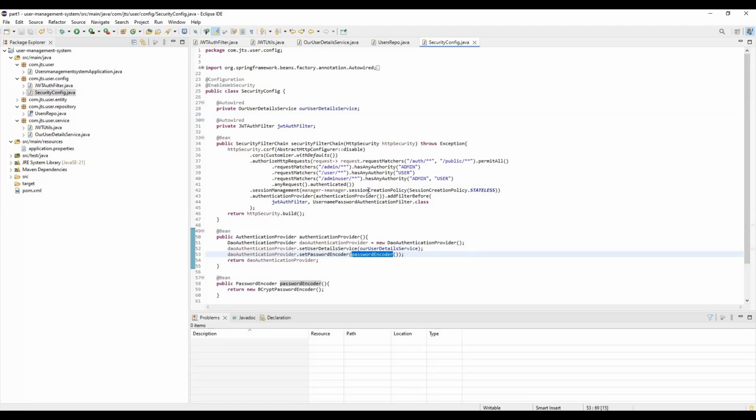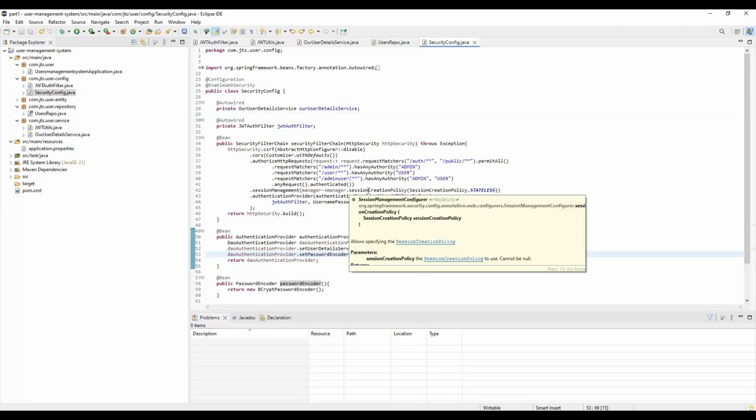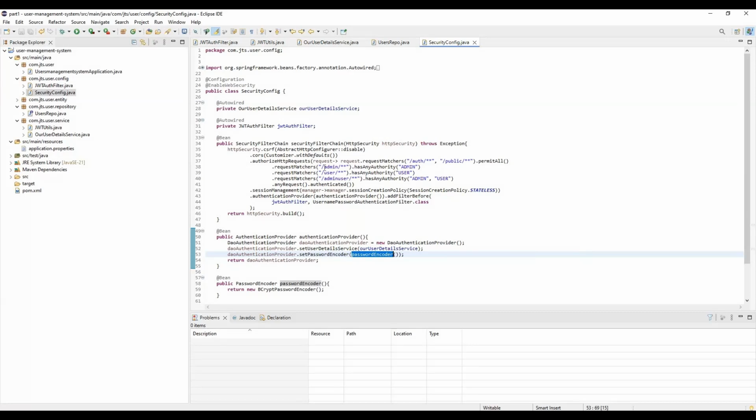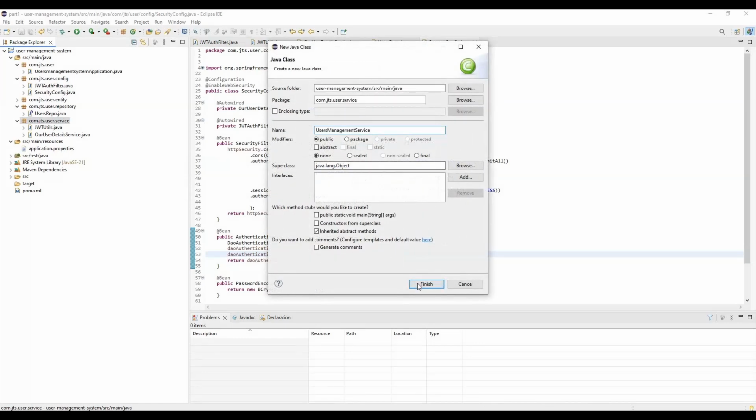Next we are going to create the controller and define all those APIs so that we can integrate from the front end, or check from Postman also. So let's create the controller and define all those APIs. First of all, we can create one service, maybe a user management service, which will do all the things for registering users and logging in users. So let me create that service first. Okay, here under this package, we are going to create one class which will do all those things.